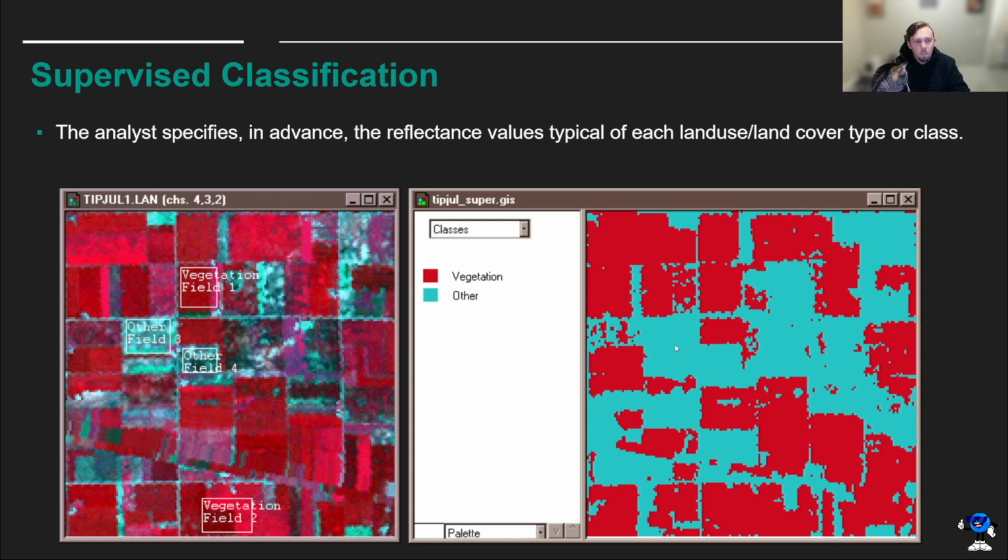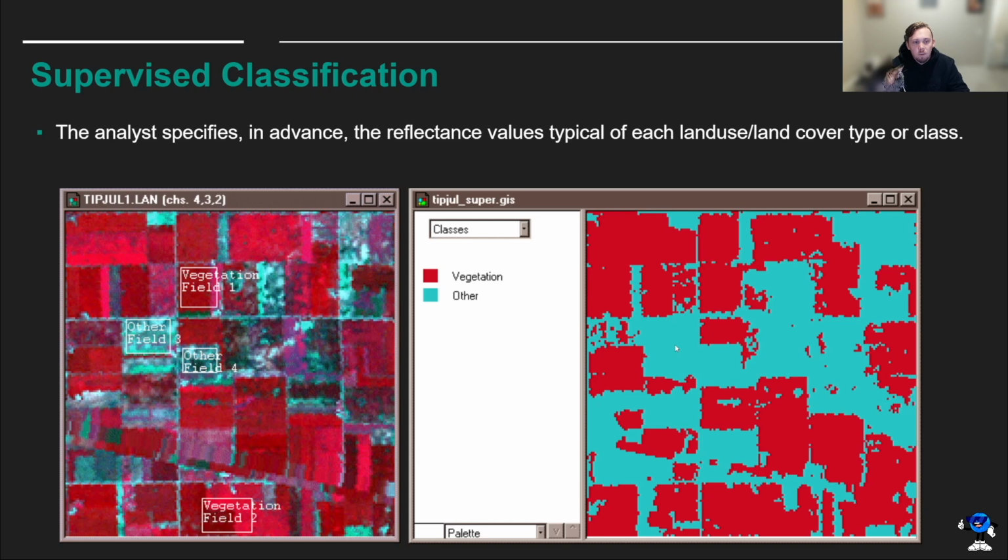For instance, to perform a supervised classification of the Landsat Thematic Mapper data shown above into two land cover categories, vegetation and other, you would first delineate several training fields that are representative of each land cover class. The illustration below shows two training fields for each class. However, to achieve the most reliable classification possible, you would define as many as 100 or more training fields per class. The training fields you defined consist of clusters of pixels with similar reflectance or emittance values.